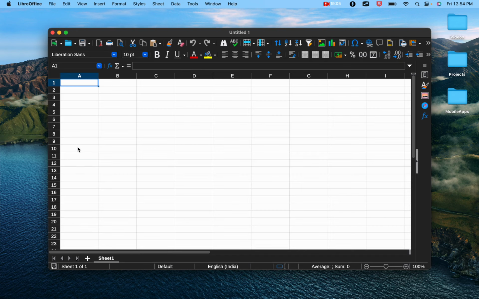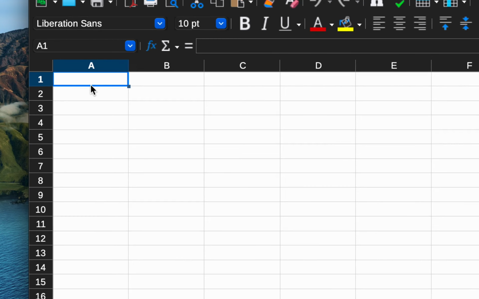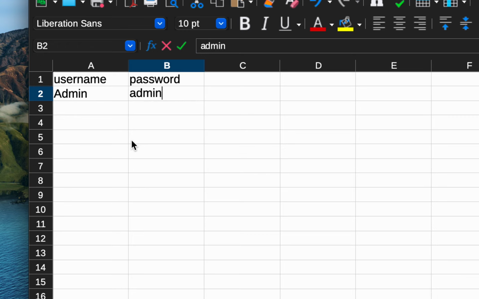I will create an Excel file here, and in the Excel file I will use the first row for the names of the parameters, which are username and password, and from the second row onwards I will give the test data. So let me use the valid credentials as the first set of data, which is admin and admin123. I will add more test data.